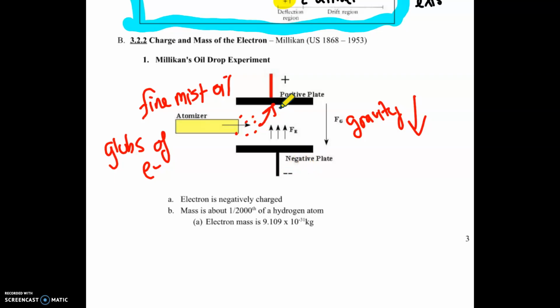He did a lot of complicated math that we're not going to go through and worry about, but he came up with the fact that the electron is actually negatively charged. He knew that, but he got some real numbers though. He found out that electrons are tiny, super tiny, so small that they're about 1/2000th the mass of a hydrogen atom. And here's that number, 9.109 times 10 to the negative 31st. Recall back our scientific notation, that means we've got to move the decimal this way 31 times. So that's a very, very small number.